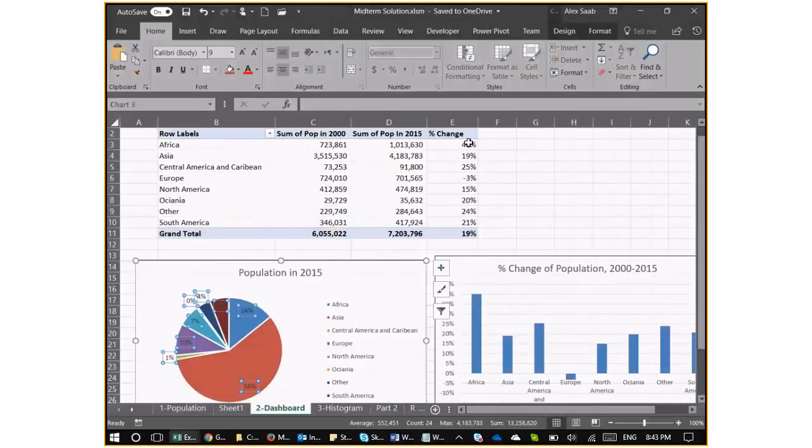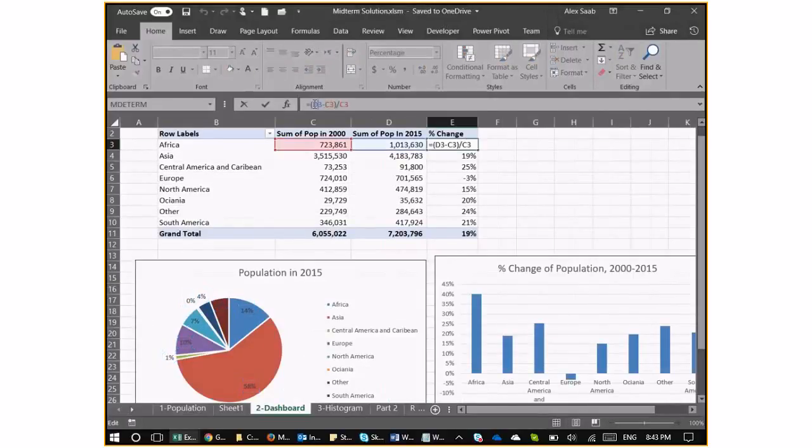For example, if you do it this way, this minus this, this won't drag. You have to do it manually. So for this one, just type in D3 minus D2, and then you drag it. Yeah, this is one of the painful things to deal with in the pivot table. If you want to reference specific data, you just need to enter the cell reference manually.